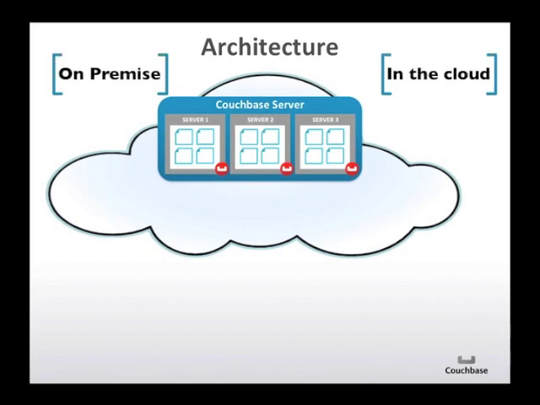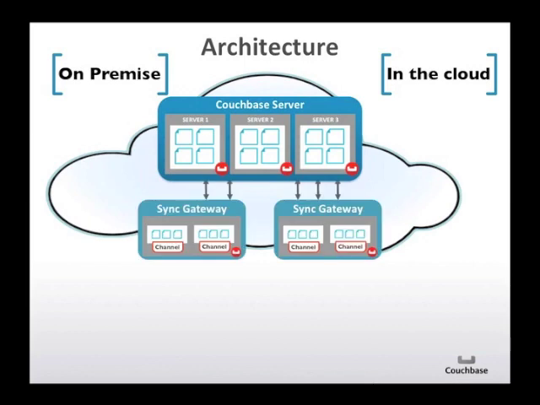Taking another deeper look, let's look at the architecture. With Couchbase Server, you can serve it on-premise as a private cloud or for folks who want more on-hand cluster management. It can also be used on AWS in the cloud, going to our vendor in Amazon Marketplace to be easily deployed with just a single click. We've also been experimenting with database as a service with Couchbase Cloud, which is a new experimental sandbox to help developers get a sense of what Couchbase Server has to offer and help developers get ramped up with our technology.